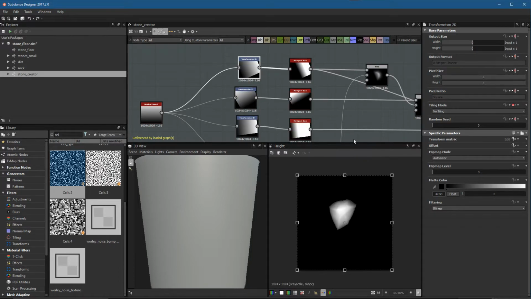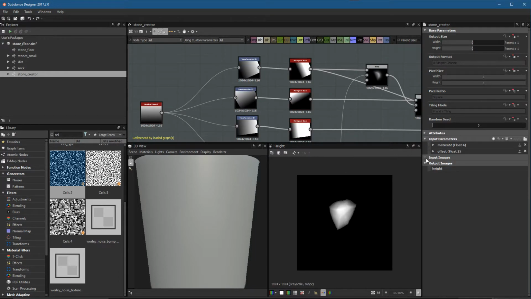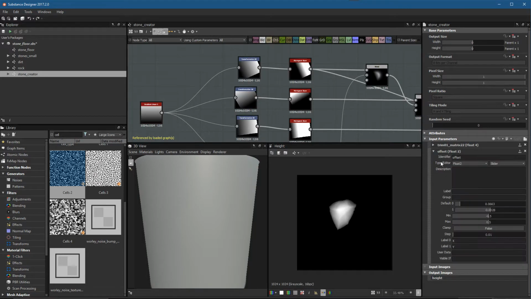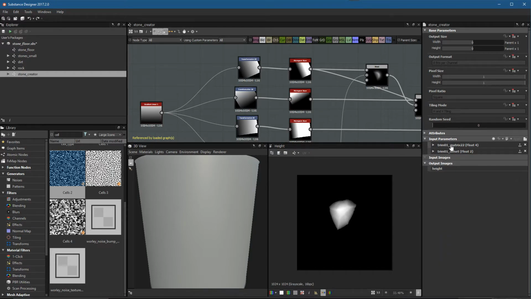That's fine for now. So now let's double click to get to our root level, and I need to name this. So you have to have this matrix 22 as a suffix. So what I'm going to do is just call this trim 01 and then underscore matrix 22. So that'll work. Then I can go back to my offset, and I'll come into here and call this trim underscore 01 underscore offset. So that's going to work.